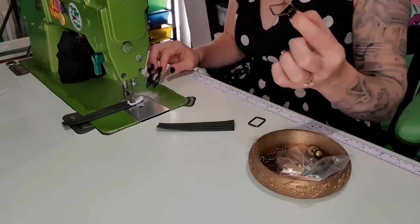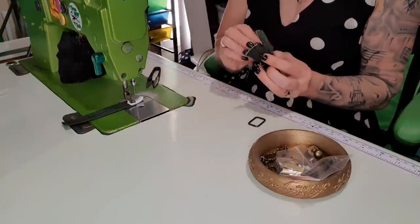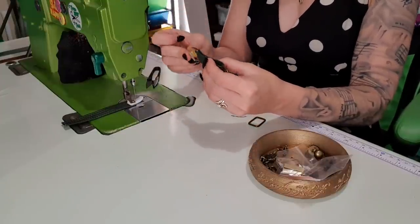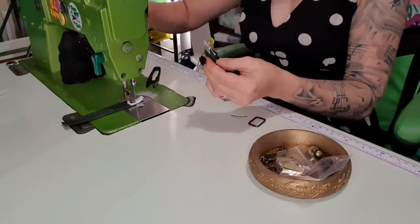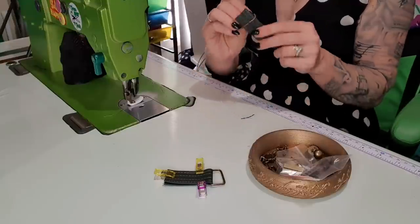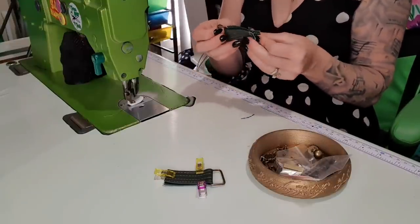So now we need our rectangle rings. And we're going to put the join side up to where we're going to fold it, like so. And then I'm going to put an end on. And the sides. Pull this one out and do the same thing. So the side we're going to fold over is where your join is, so that you won't see it.